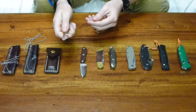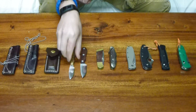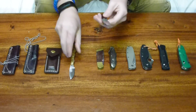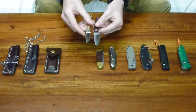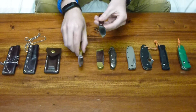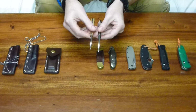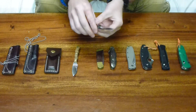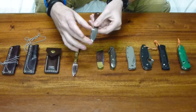Now, after using this for a long period of time, I did want a little more blade length, but still in a similar package, and that led me to purchase this knife, which is the River PSK. This is a little over 2 inches. As much as it's just slightly bigger than the Micro Canadian, for a blade this small, the little bit of extra cutting edge definitely goes a long way. It's a little bit thicker than the Micro Canadian. I don't know if that's coming up on camera, but I just figured I'd show you. What I liked about this knife is the blade profile. I like the height of the blade, and I definitely like the length of the cutting edge.